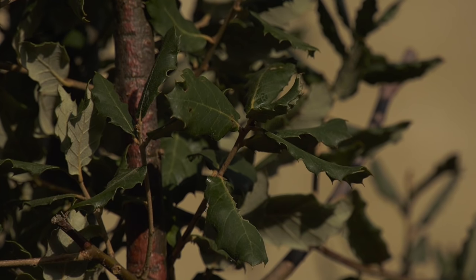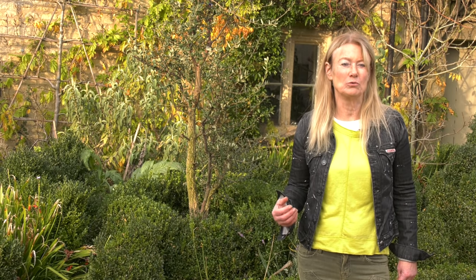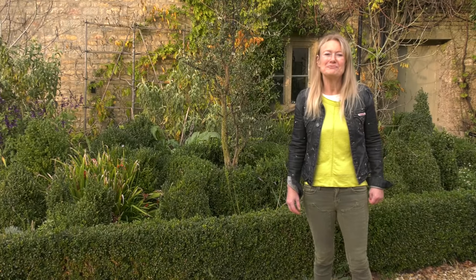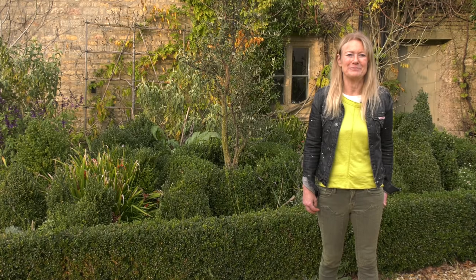Although it looks quite small and insignificant now, in about 3 or 5 years it will really motor on. They are very fast to establish and grow on in my experience. Even the two by the drive have grown on amazingly. It's a nice little tree and I'm really looking forward to seeing it develop and grow on.